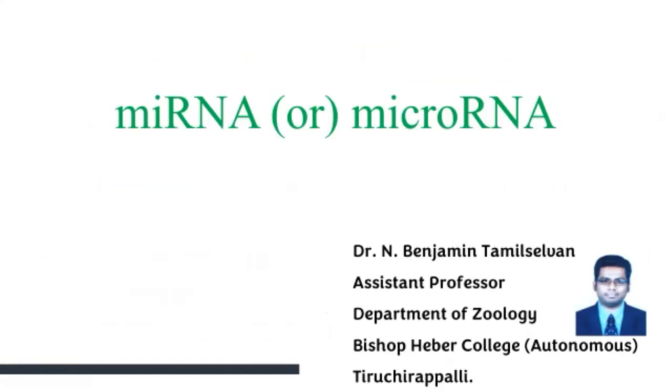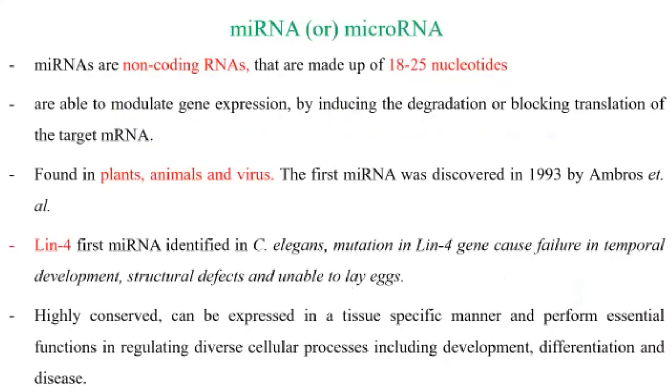Hi everyone. In this video lecture, we are going to discuss about microRNA. MicroRNAs are also called miRNAs. They are non-coding, which means they do not code for any protein. These microRNAs are made up of 18 to 25 nucleotides in length. The microRNAs are able to modulate gene expression by inducing the degradation or blocking translation of the target mRNA.